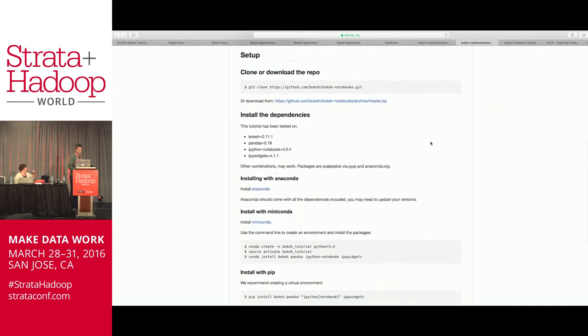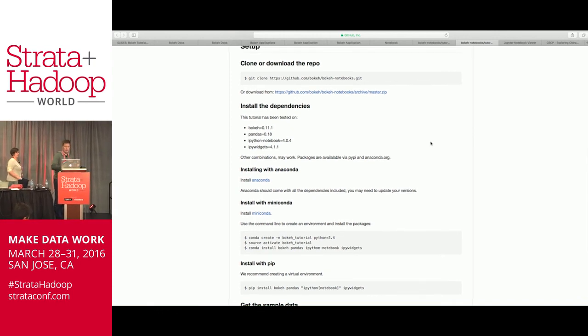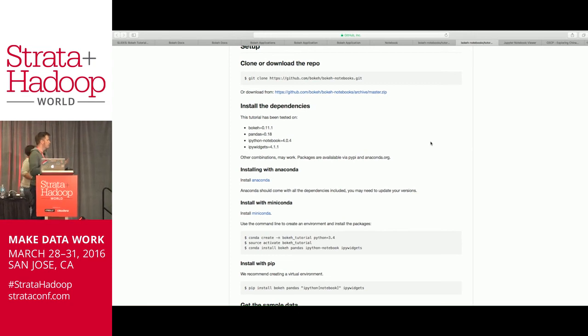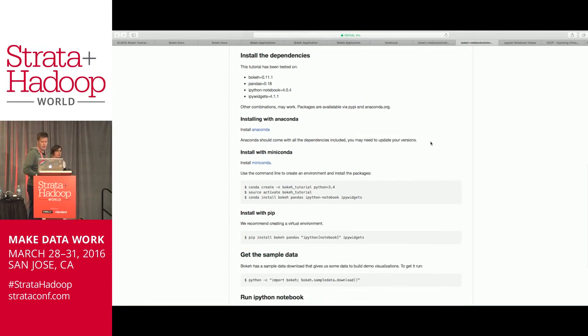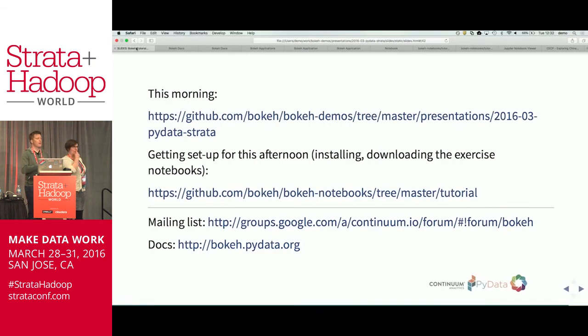And the bottom link is everything you need for this afternoon, and we can help you over lunchtime. If anyone has any questions, I'll leave this up here as well, so you can install with pip or with Conda. And then there's some sample data to get. Here you go, I'll leave that one up. That's got the link, and you can follow the link, and that has that README with that information.